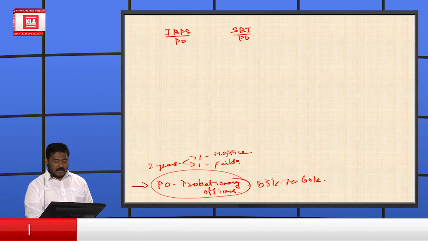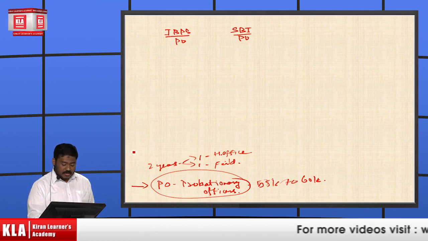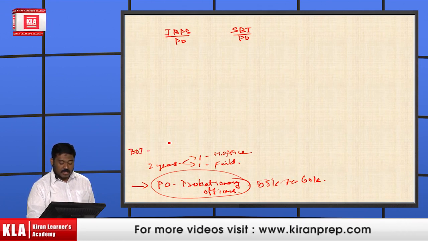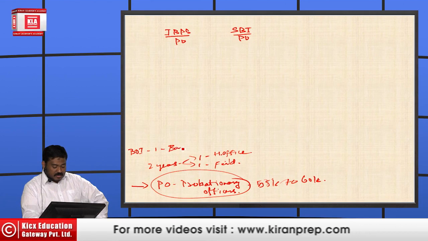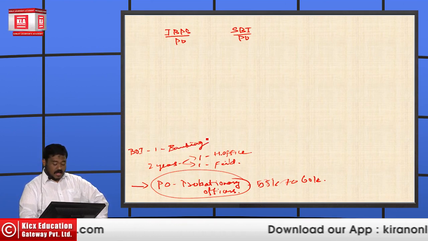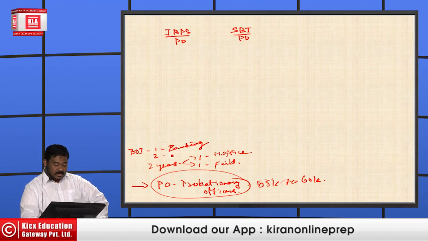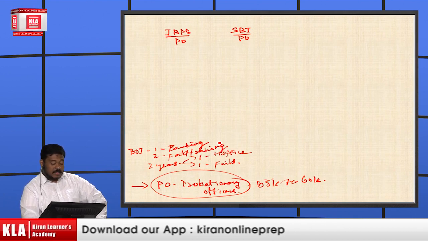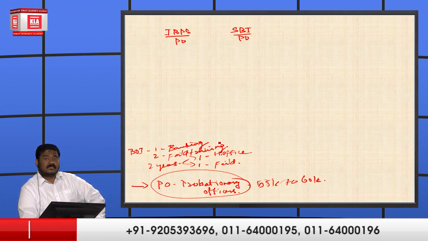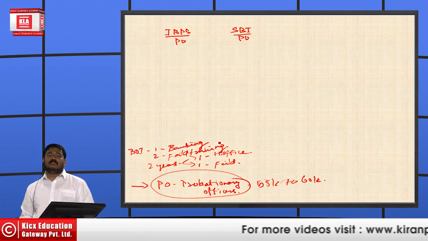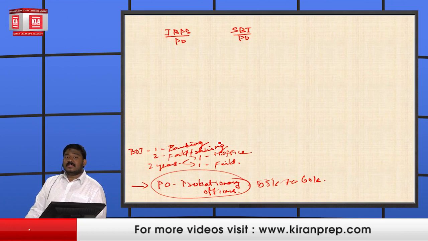For example, if you are recruited for one of the nationalized banks called Bank of India, in the first year you will be getting training about all the banking aspects, and in the second year you will be getting field training. Field training means that you are going to apply the banking transactions you learned in the first year, and ensure how they are applied practically in a branch. Practical knowledge is inevitable in the banking sector. That's why you are put under this field training.